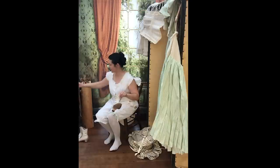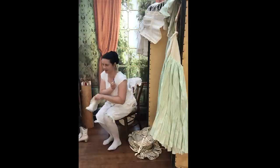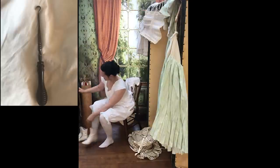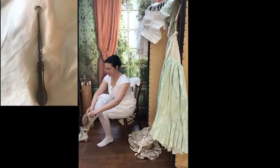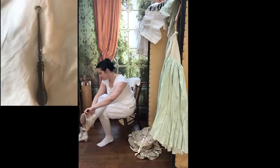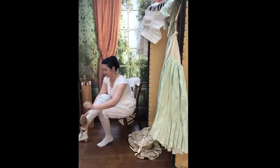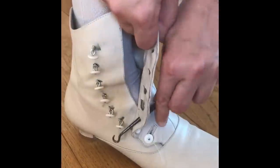Boots next, and this time I have the button hook, so it's going to be seconds. Ta-da.